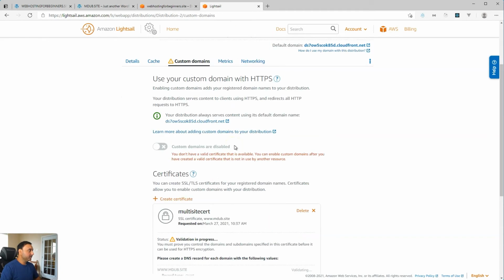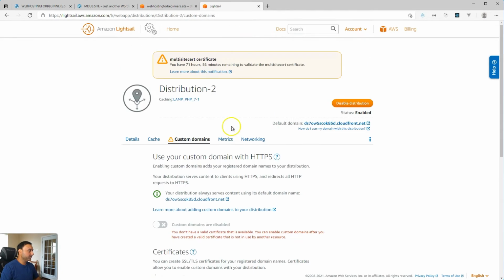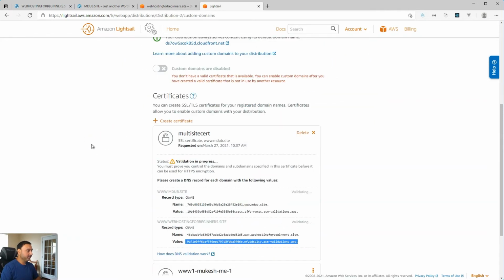So this may take some time. Usually the message up here says 71 hours or probably 72 hours to validate the certificate, but it should be done in a few minutes. Just come back to this page and see that it shows valid as the status. Once it is, then we will head on to the next step.